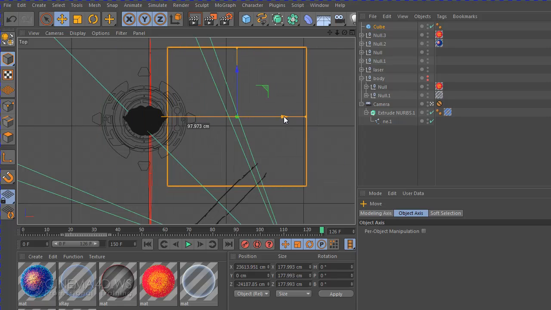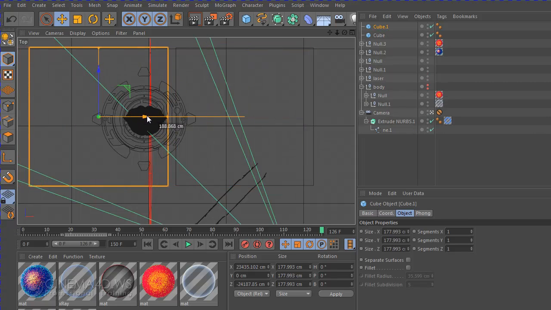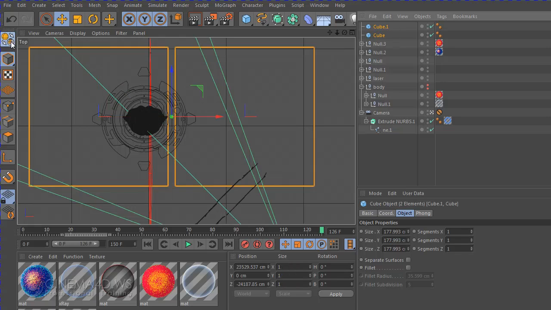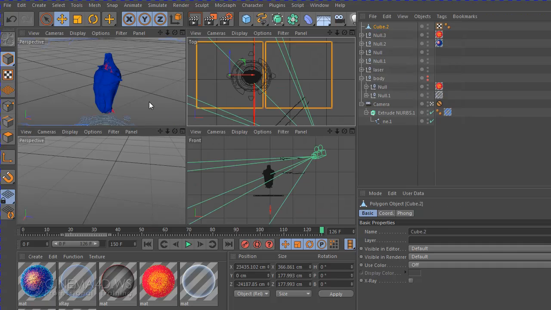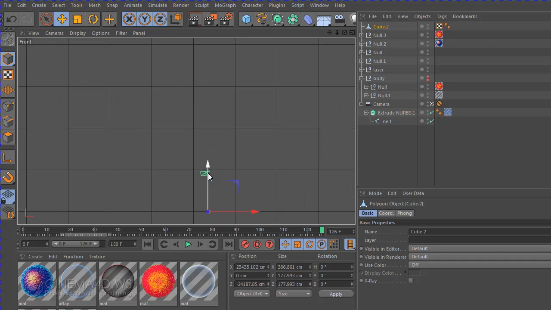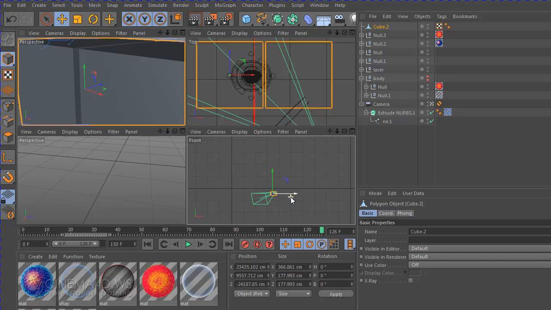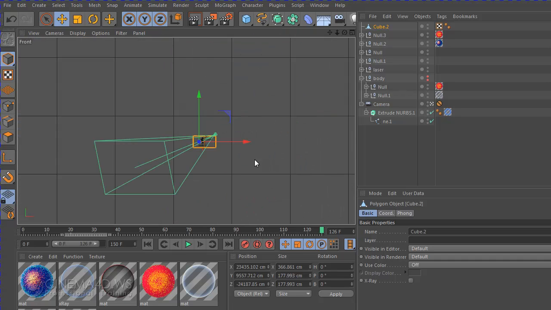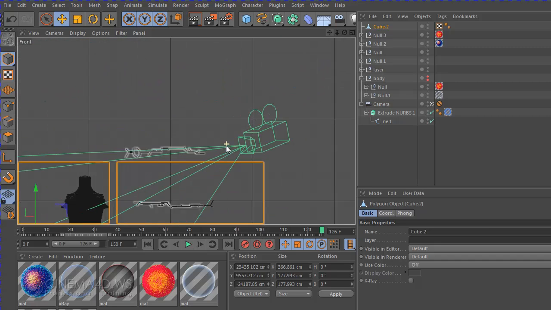Okay, this is the first, and we need a second just here. Okay, we need to make it editable and connect. Okay, this is the first part of the scan. Okay, looks good.